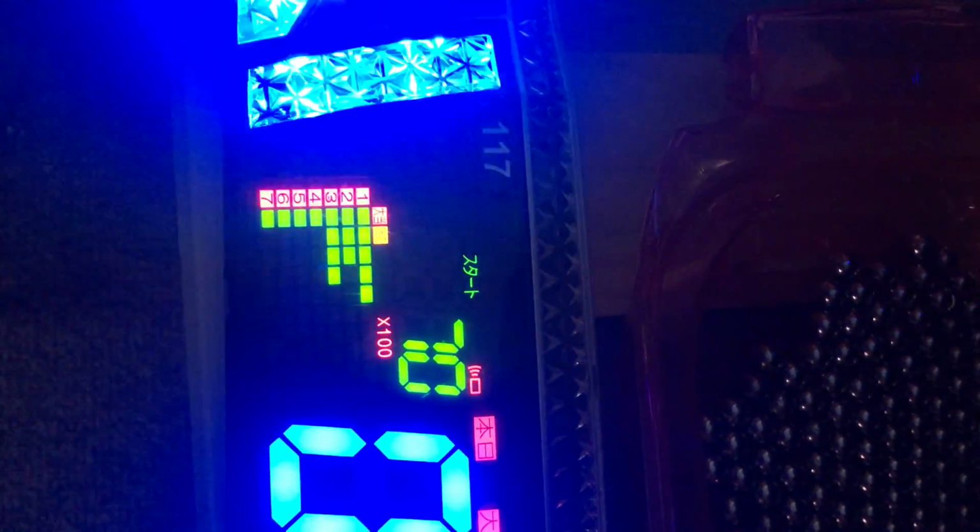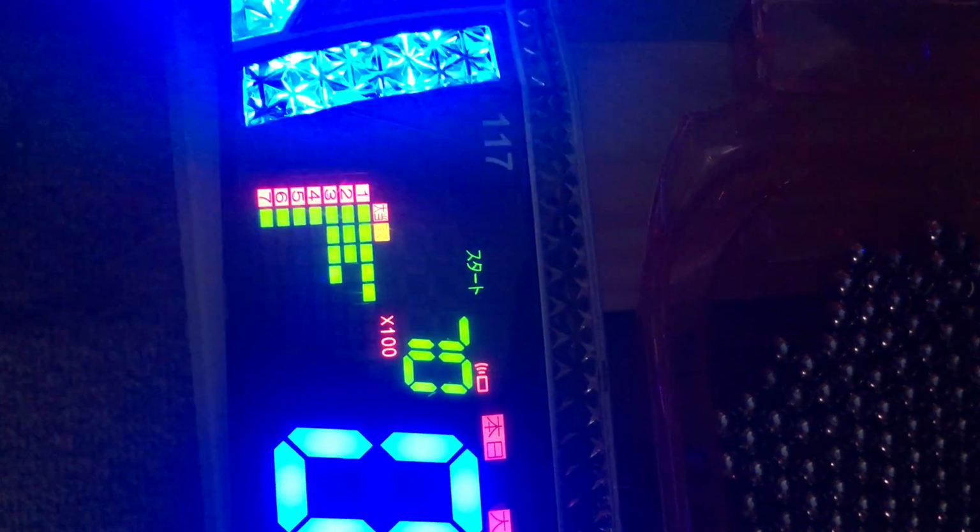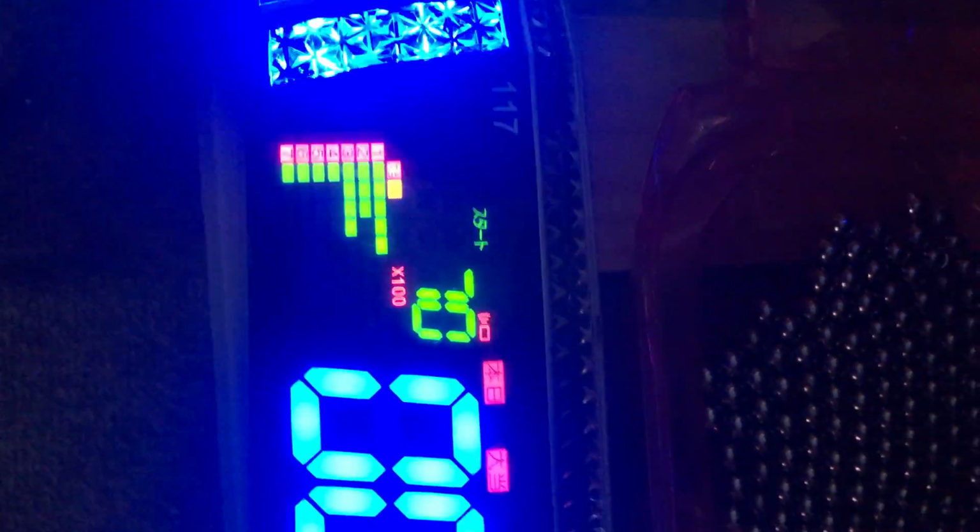Notice the times 100 mark there and the 5 bars that are lit up. The previous jackpot was a little over 300 spins, and the one before that was 400 spins. So this machine has been pretty stingy lately. Lady Gaga is a 1 out of, I think it's 219.6 chance. So it really has not been paying off according to par.